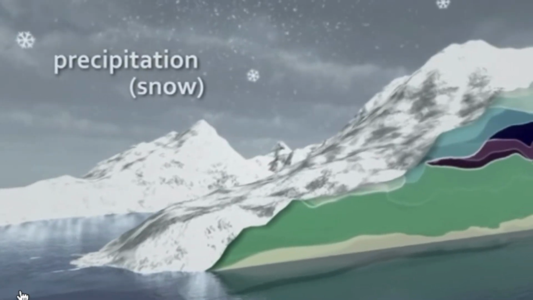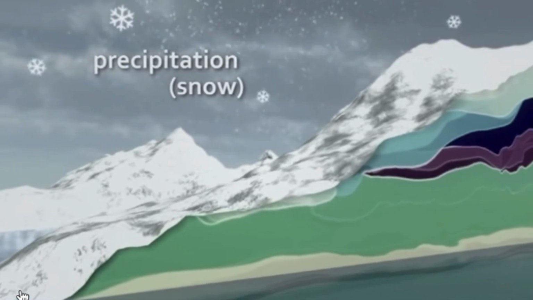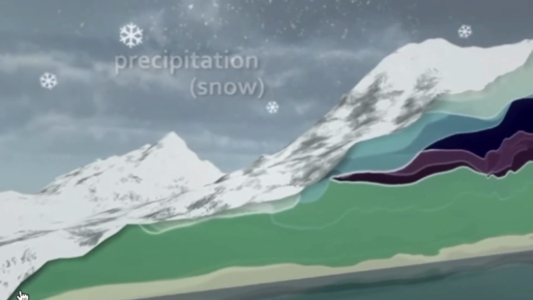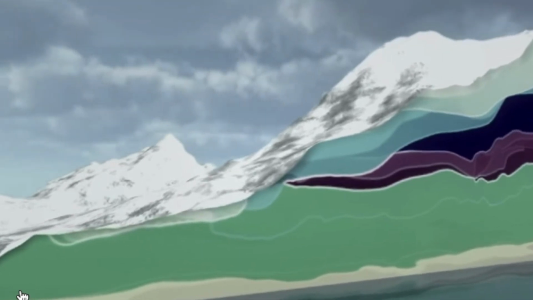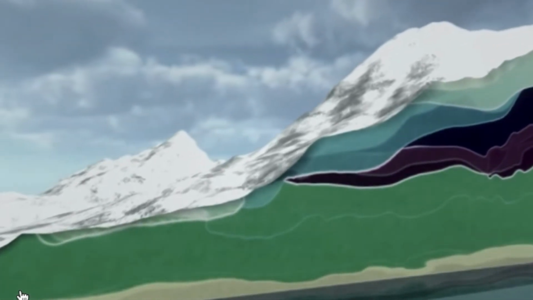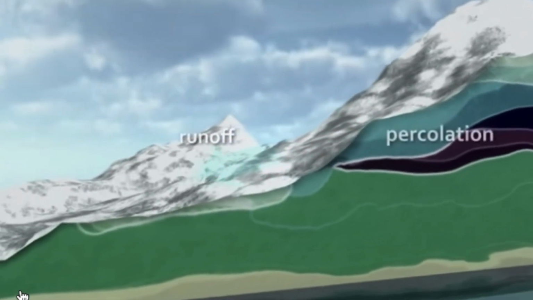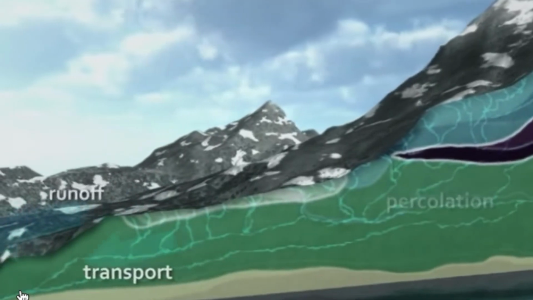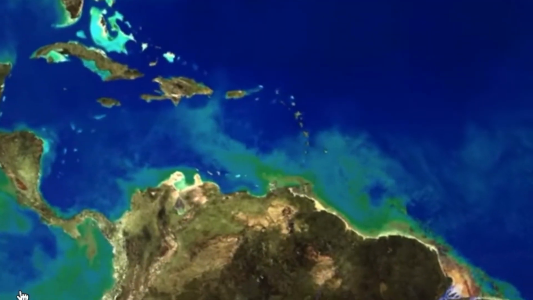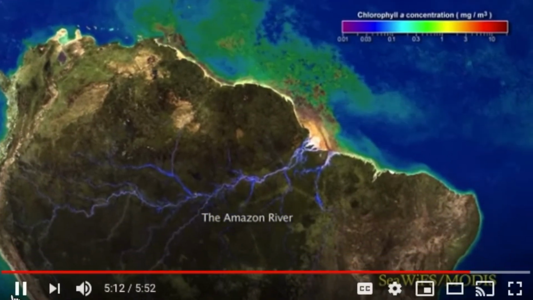Snowfall is stored as snowpack or ice. Meltwater and rainfall are stored in lakes and soils. Some of the water is absorbed by plant roots or drains into the water table. Eventually, the water will evaporate to the atmosphere or return to the ocean in streams and rivers, providing a source of nutrient-rich water that supports ocean life.